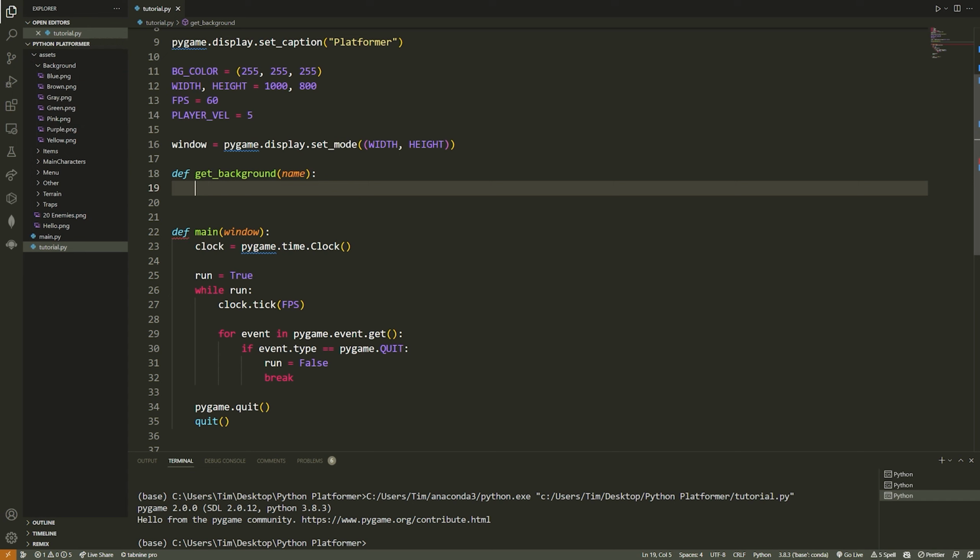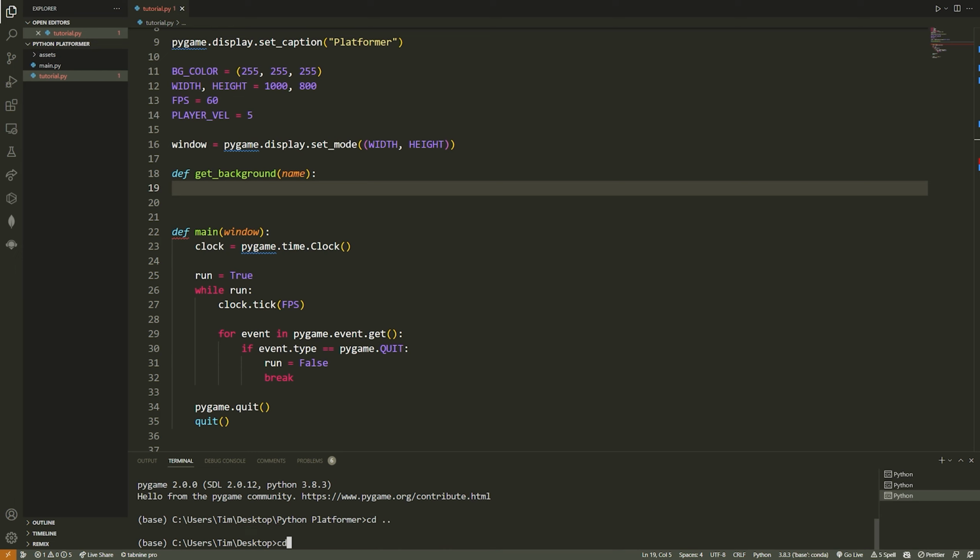So the first thing we need to do here is load this background image. Now, it's very important that when you run this file, you run it from the directory that the file exists in. The reason I'm saying that right now is because the way I'm going to load this image relies on the fact that you're running this code from the directory that it exists in. So see here that I'm in desktop Python platformer, and then notice tutorial is inside of that directory. That's why this is going to work. If you try to run this code from a different directory, say I cd to desktop, and then I tried to run this, then I'm going to get an issue. So just make sure you're in the correct directory. I just want to say that before we even get into this.